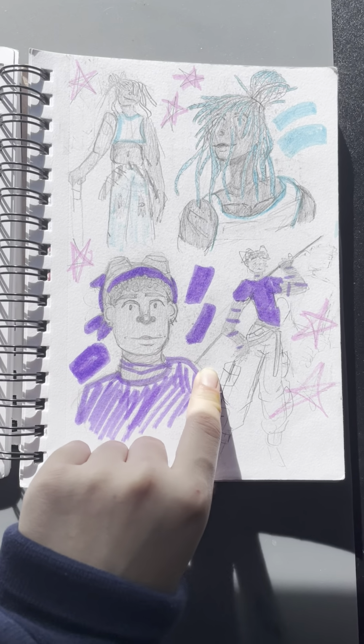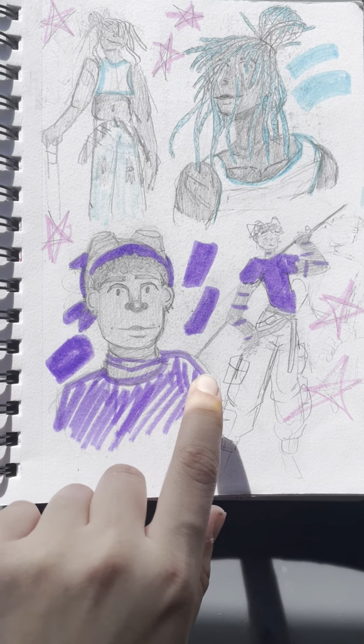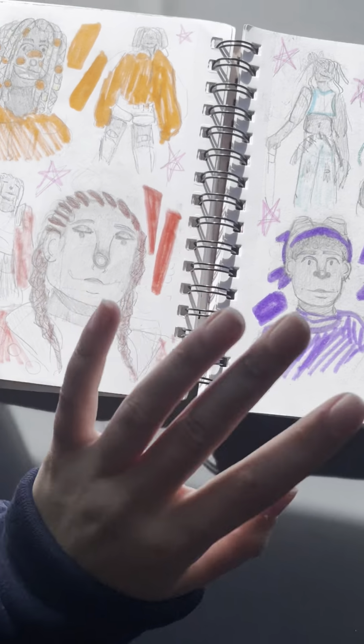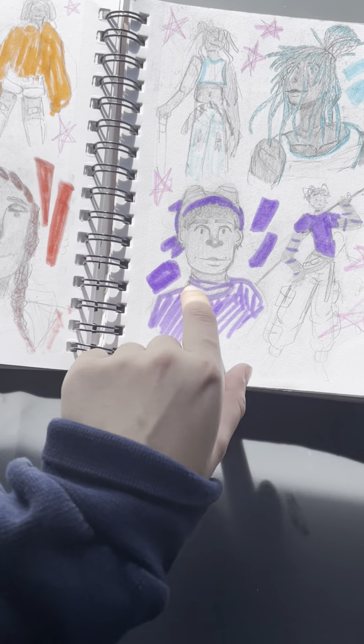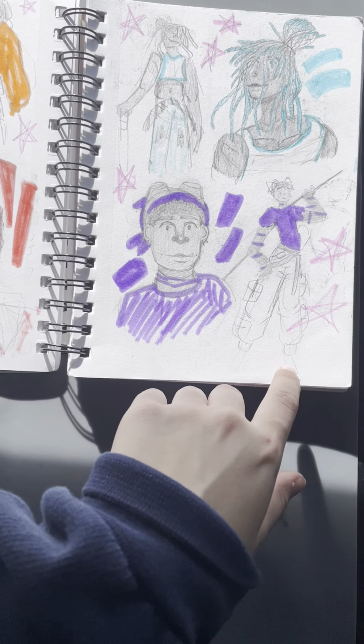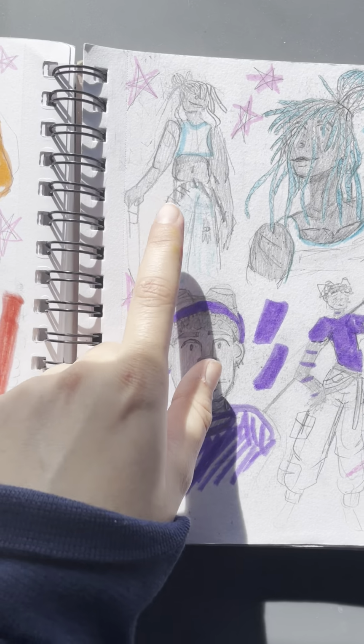just because people love humanized Teenage Mutant Ninja Turtles on TikTok, I've noticed. But Donatello, it's Rise of the Teenage Mutant Ninja Turtles. So if you can't tell, it's humanized Rise of the Teenage Mutant Ninja Turtles. Donatello, this is his full outfit. He's the only one who got a full body, and I didn't even finish his feet.